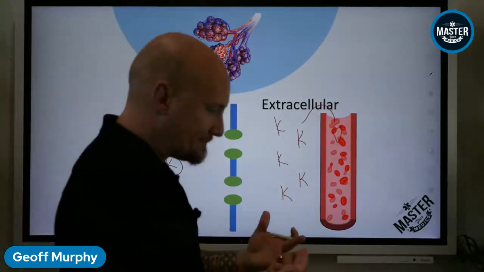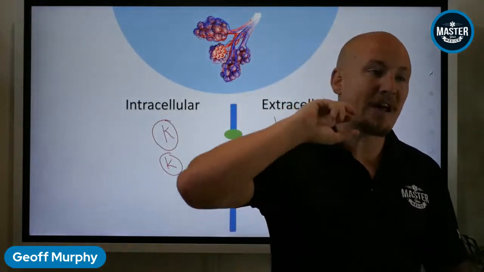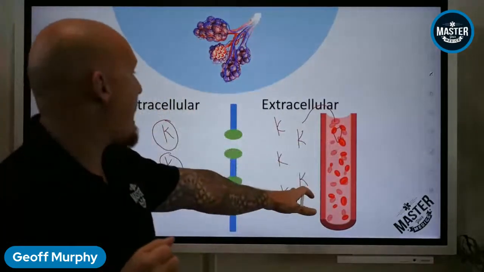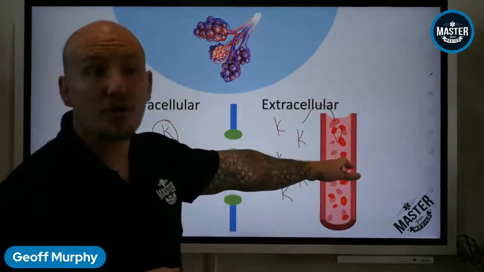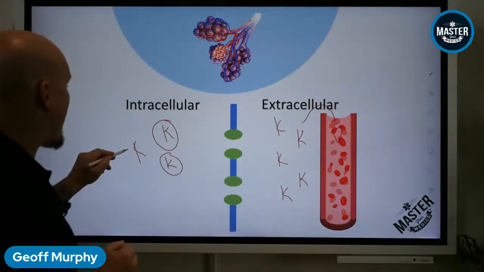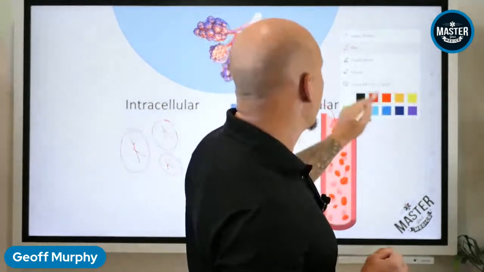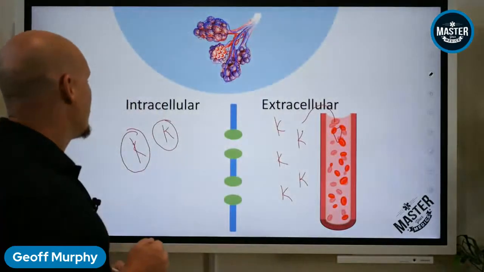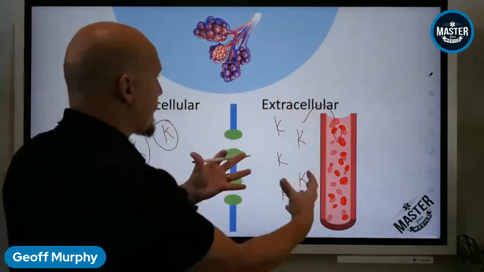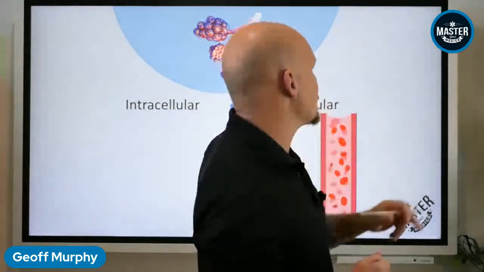So when we take a blood sample and we are looking for serum potassium, we're looking for potassium that's in the blood, and that's a direct representation of how much concentration we have in the extracellular spaces, which includes the vascular space. So really, we want our high concentrations of potassium to be over here in the intracellular area, but we don't have that. We have a more concentrated area in the extracellular area. And this is a problem, especially when it comes to action potential.